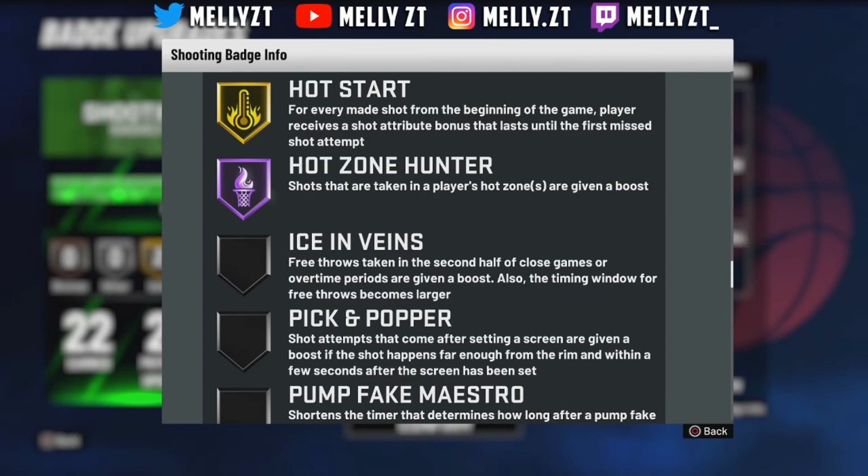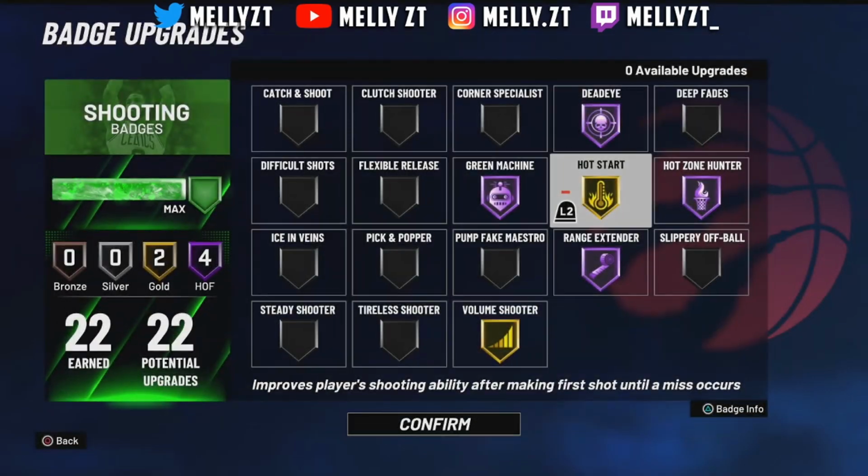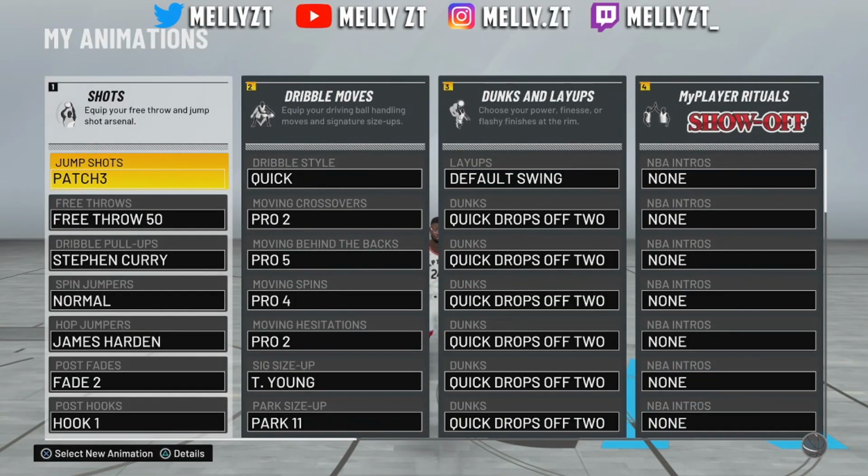You get the boost from the Hot Start too, because Hot Start gives you a boost whenever you make your first shot. Whenever you make your first shot, that boosts up your attributes. It ain't nothing but a Volume Shooter on steroids, because you won't miss. You got Green Machine, Volume Shooter, you just not gonna miss, bro. It's crazy. But anywho, let's go ahead and move on to the animations, man.